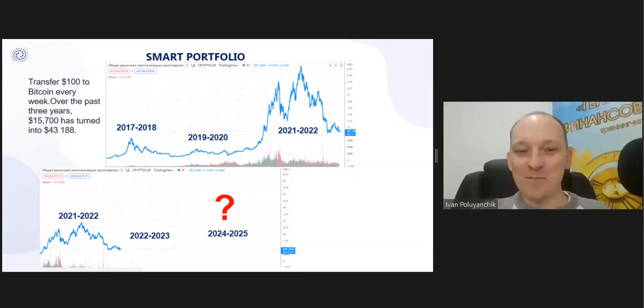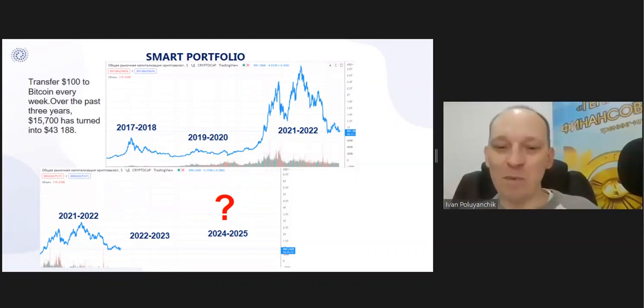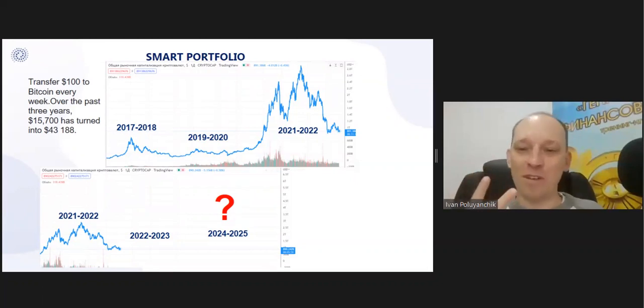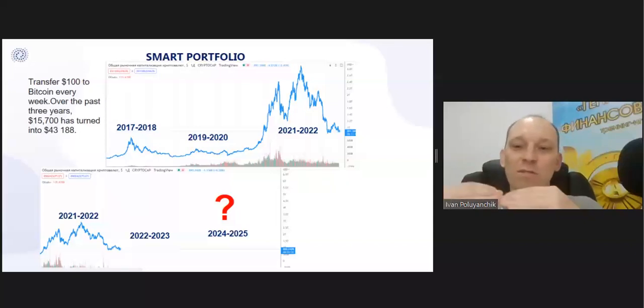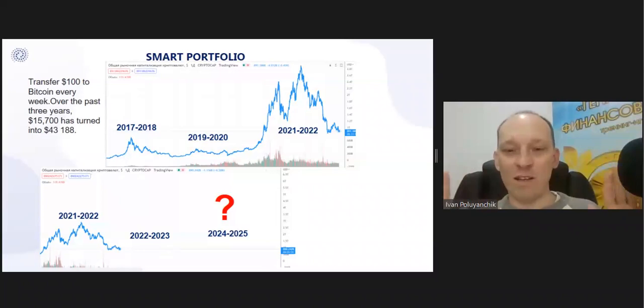It could not be the way that it comes back. So the market would never come back to the year of 2017. It would either grow or fall. And the intelligent investor always has two strategies. What would I do when the market is growing and when the market is falling? If you have these two scenarios, you are smart and you will always have your money.